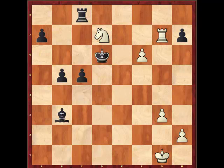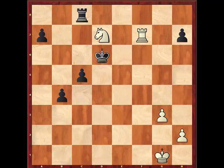Here Cheng came across and defended the c pawn, and rather than take on h7 immediately, Nicacci played f7. Cheng was forced to give up the bishop to stop the pawn promoting, and then played b4. So now Cheng's given up the piece to get those three pawns rolling on the queen side, and here Nicacci decides to immediately give the piece back with knight c5.